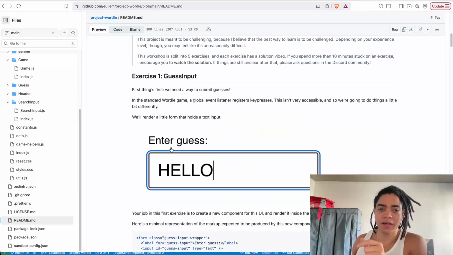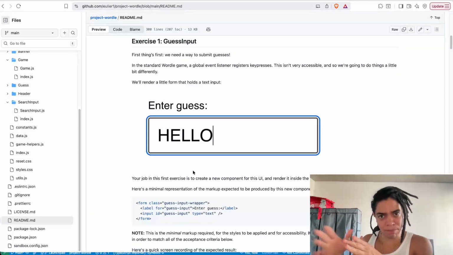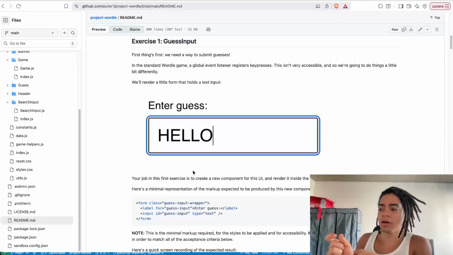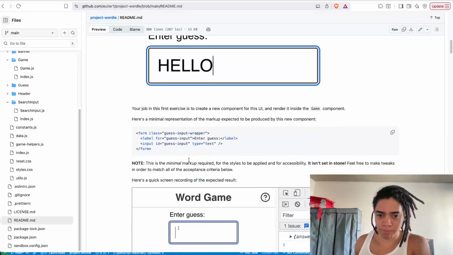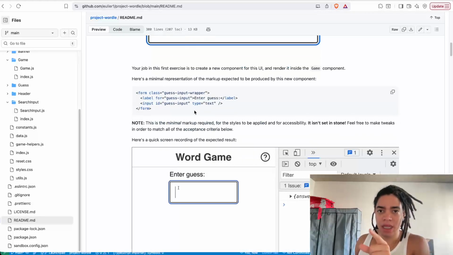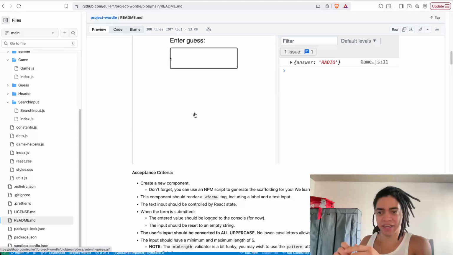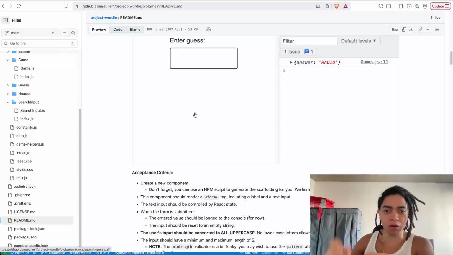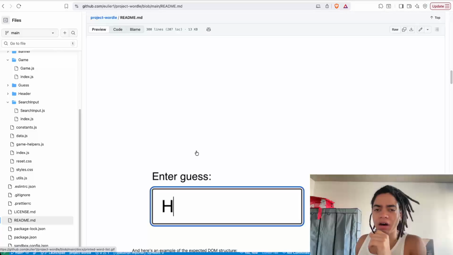All right, but in our case, I defined first the guess input, and how I specify some constraints. For example, min and max input that is required, and also that this is the particular pattern that I want. And the HTML validation, when that pattern doesn't match, with a title. And control that input via React by setting it in a state and doing this data binding. After that, okay, now that I have the input, what is the output of this? What I want is to render all of these elements or track all of the guesses. And that's exactly what we did here. That was pretty straightforward. It's not that hard to do.